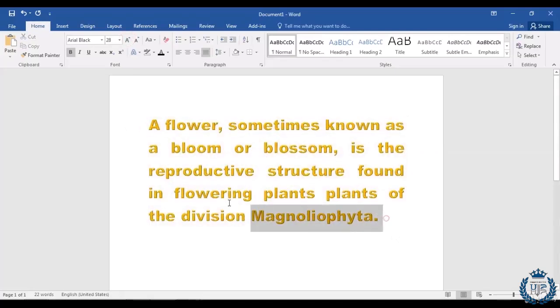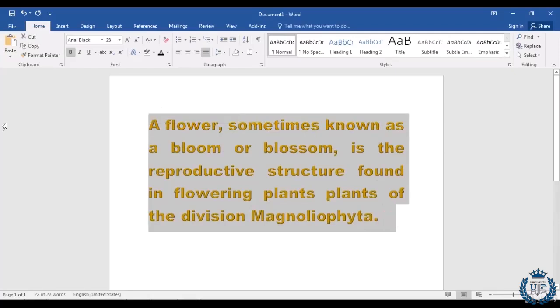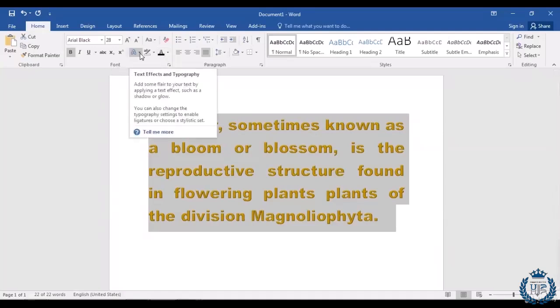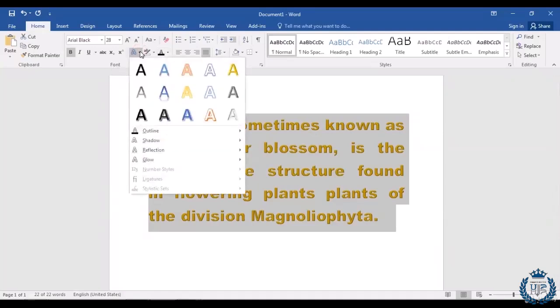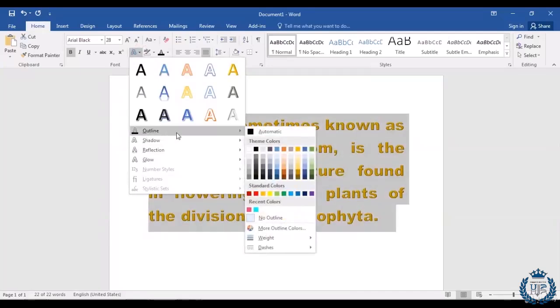So as I want to use an outline in this text effect, just you have to select the paragraph and you have to select this text effect and typography option, and you will get the outline option in here.